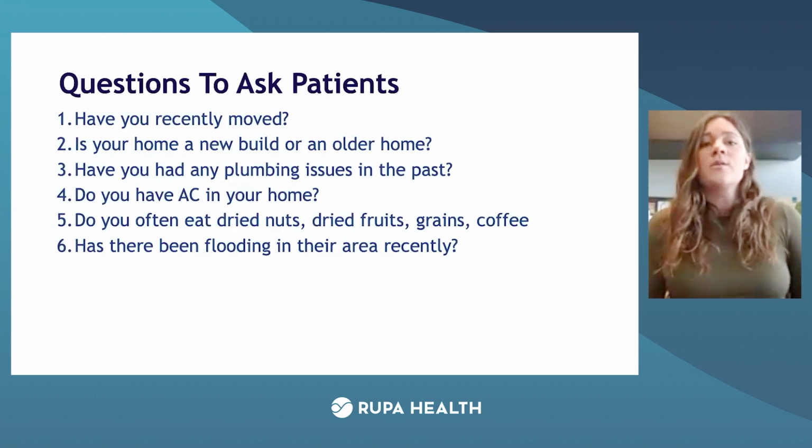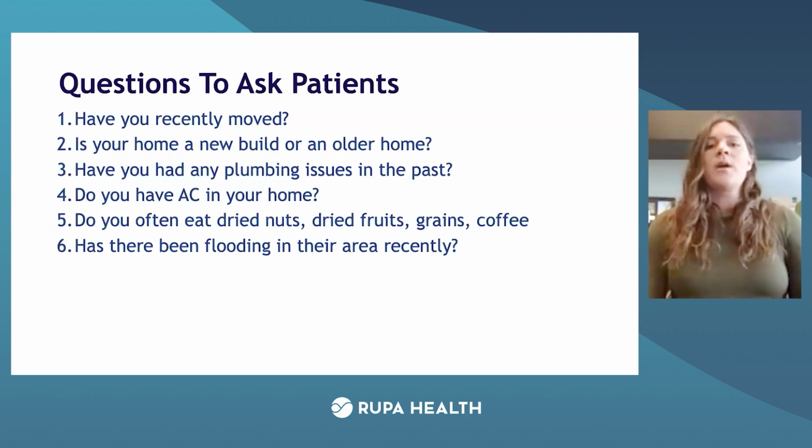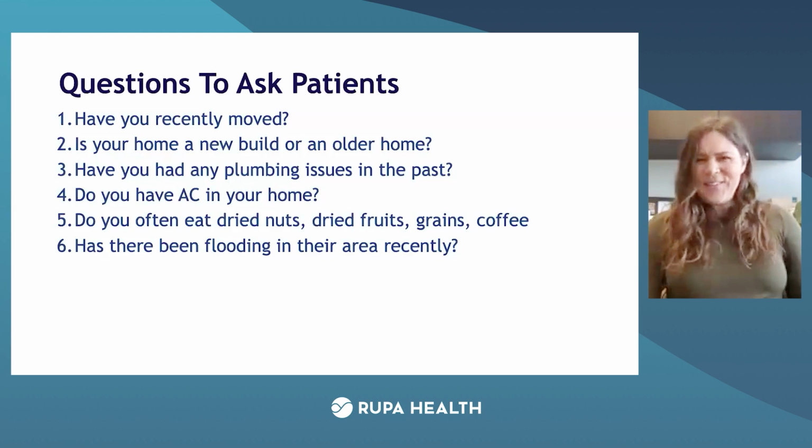Maybe it's not the macros, maybe it's the mold content within that diet. So that's always something we can think about. We can also think about foods that are tropical. I always list coffee because I love making people stop drinking coffee. Nobody needs that caffeine if their adrenals are good.